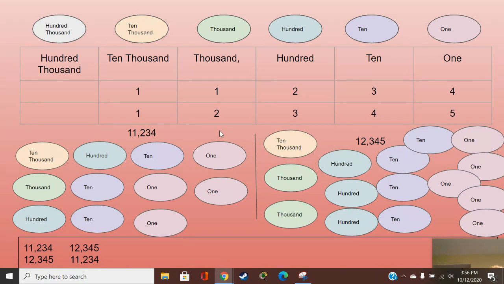Now again, I'm going to compare starting at my greatest place value. And I'm going to cross off things that are the same until I find something that is different that's going to help me determine if a number is greater or less than the other number. So I'm going to once again come out of present mode.